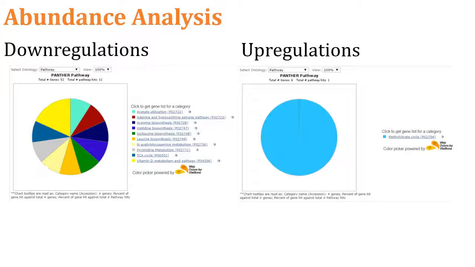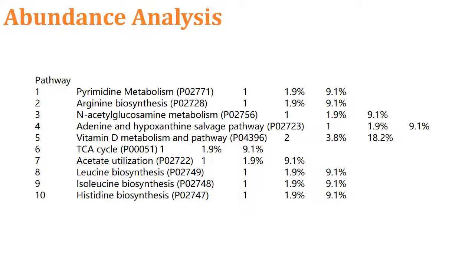Moreover, Panther can also conveniently generate an output of signal pathways relating to the proteins, and simultaneously generate a table including the number of genes classified to the categories, the percent of classified genes in this category over the total number of genes, and the percent of genes classified to the category over the total number of class hits.